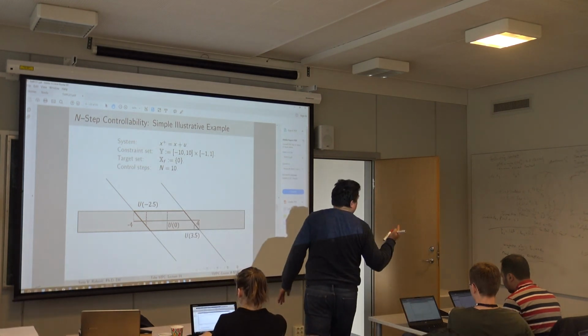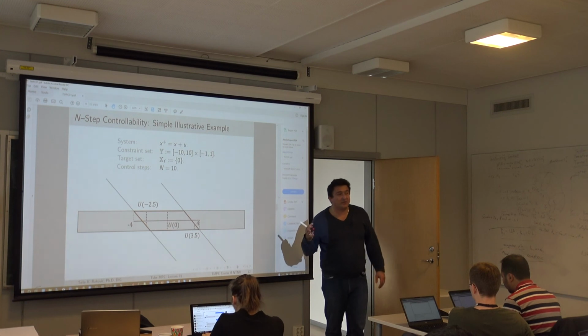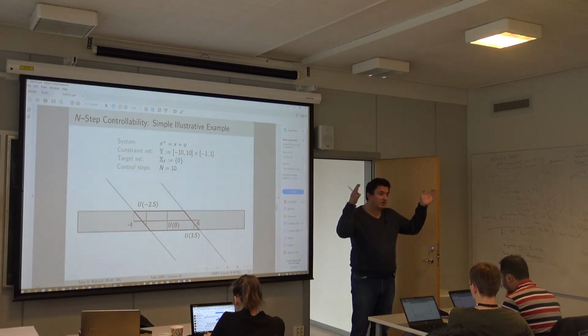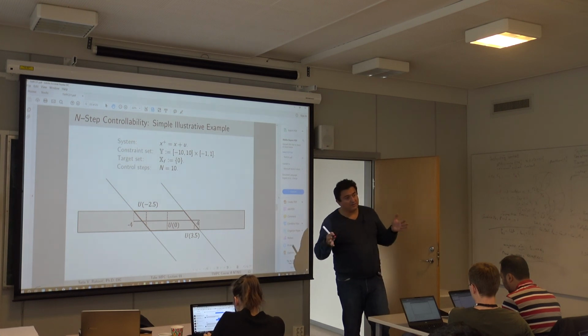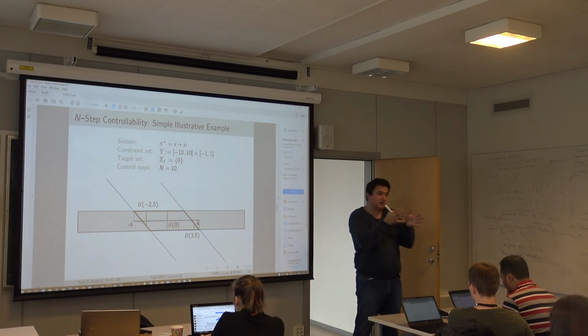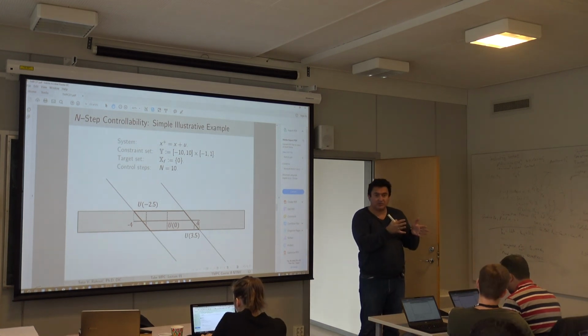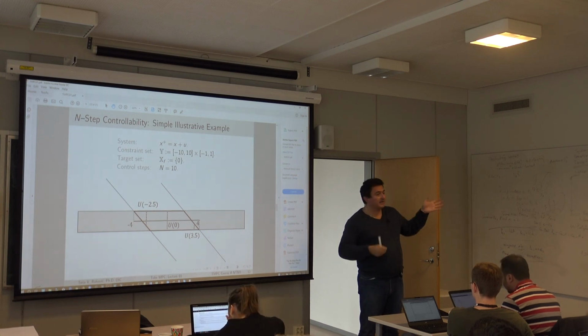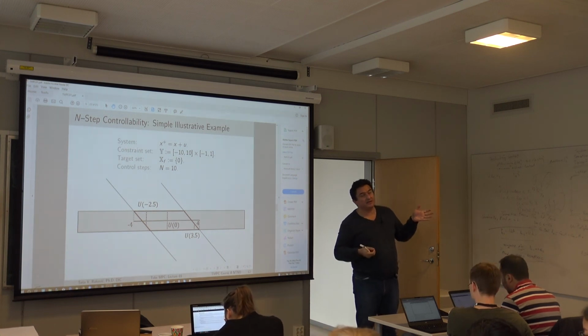These controllability sets are the means of propagating your constraints over a long horizon into a one-step problem. Whether you solve the long-horizon problem with many constraints or solve the one-step control problem, the constraints are hidden in the shape of your controllability set.